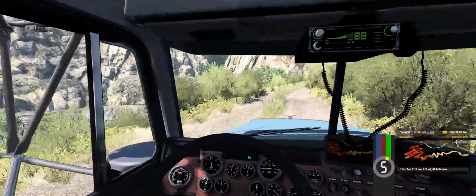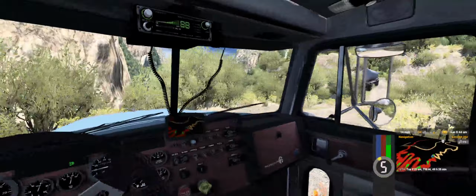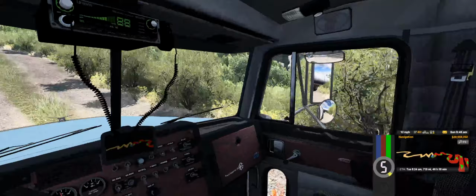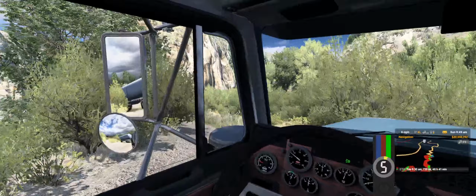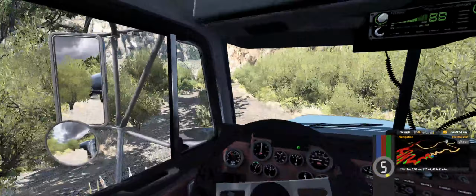I imagine it's probably faster just to go the route that it wants you to take, even though as the crow flies, this is way shorter. I gotta check the collision boxes on the trailer and see what's going on.